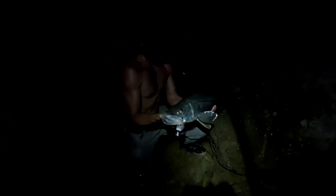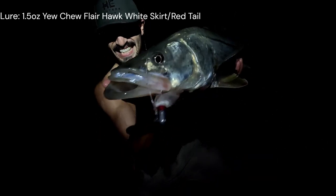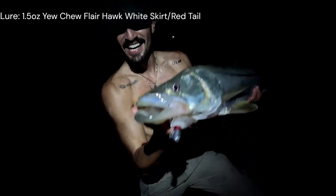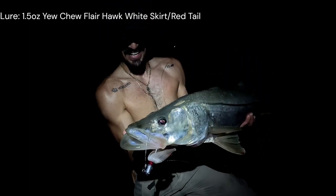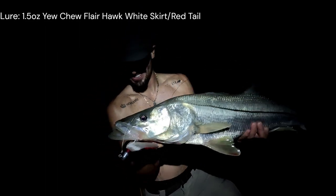Dude, these inlet fish just fight so hard. It's wild. Dude, I thought you were about to pull up like a 46. I really did. I thought I was at least about to pull up a 40. But either way... You see what you got there, bro. Healthy overslot fish on the freaking jig, baby. 2 for 2 on the jig. Same jig. I think we're done for the night. That's freaking awesome, man.